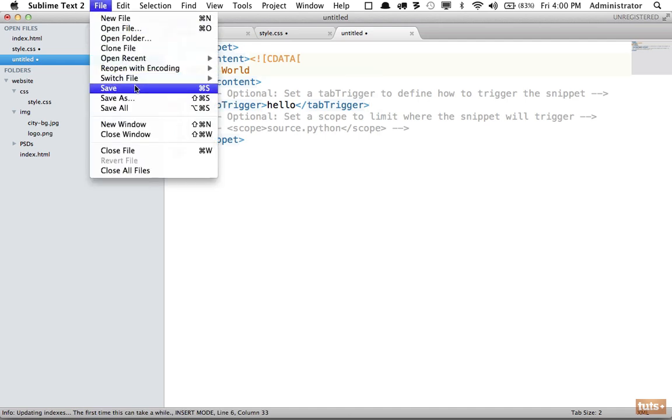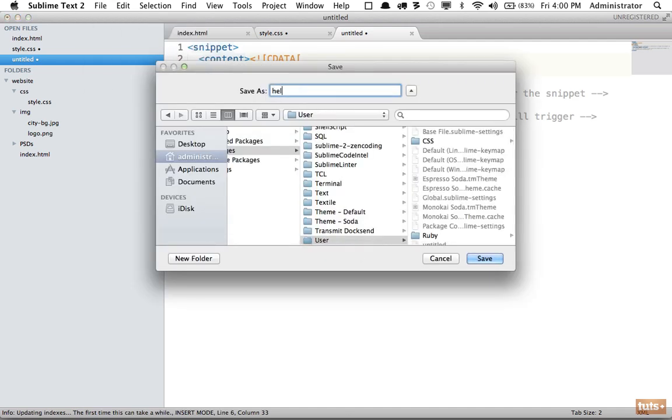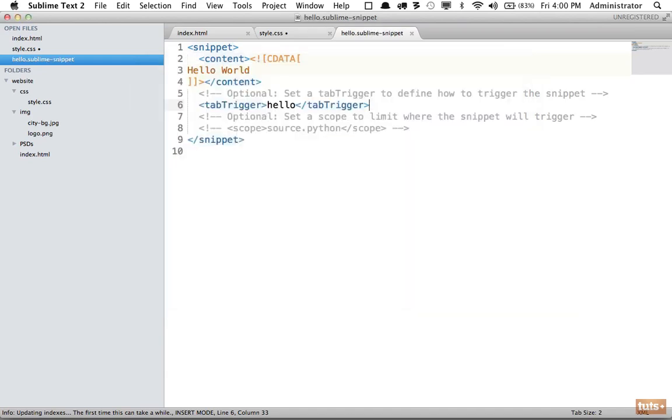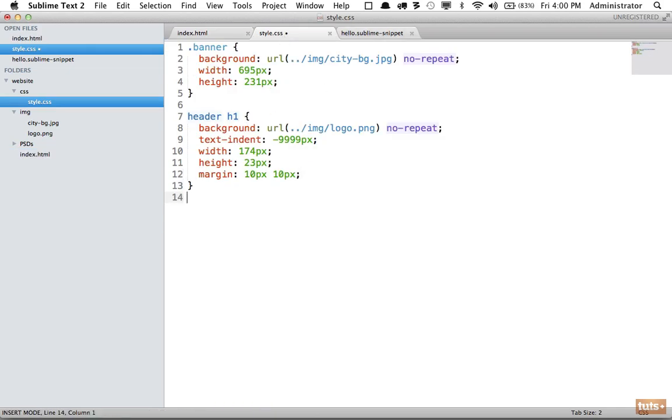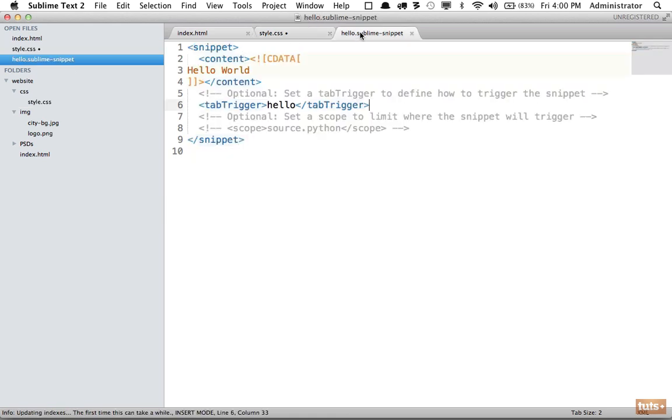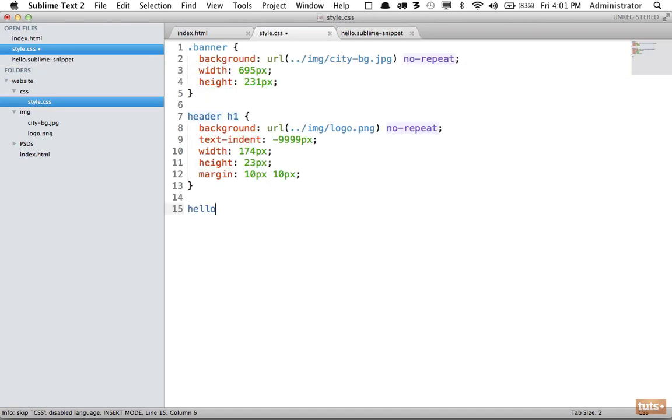Next, I'm going to save it, and we're going to save it into our user as hello.sublime-snippet. That's important. Now, if I want to use this snippet anywhere, in this case, I can type hello tab, and that expands. If we want to have some more flexibility, I can go right here and change this to hello. And what this is saying is this is the first tab stop right here, but we're going to set a default of hello. Now, when I type it again, it will select this so I can override it if I need to.